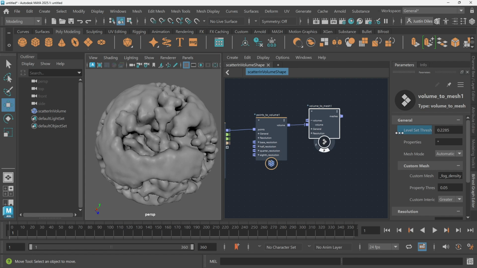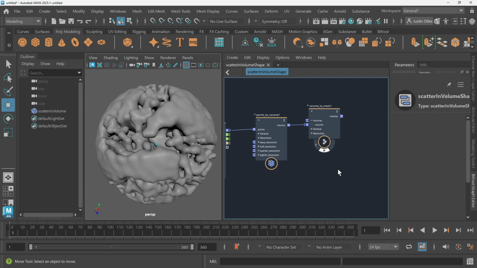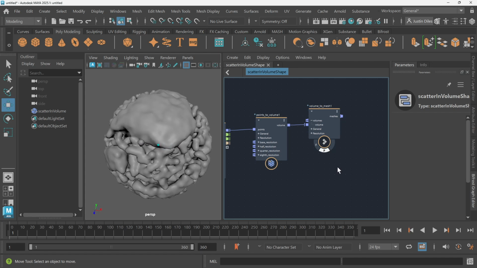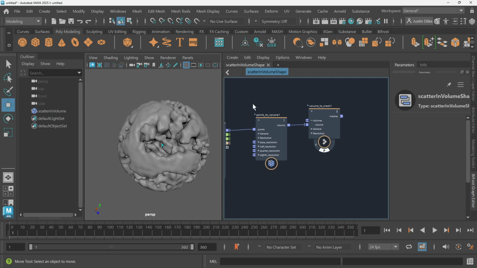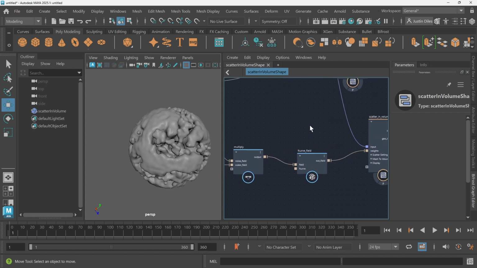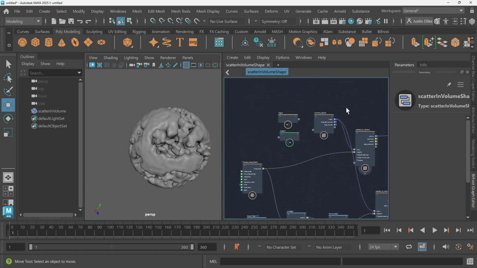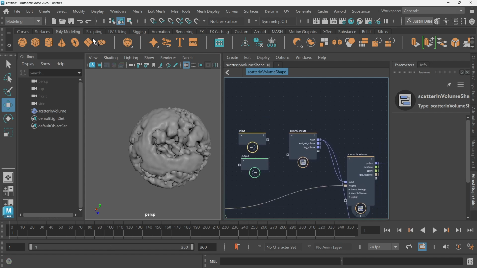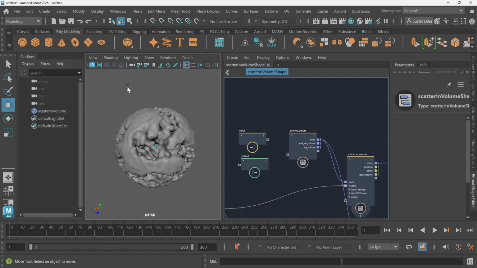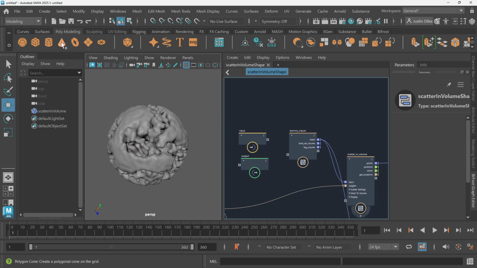Okay, so that is the basis of how we can work with fields. So again, this is starting with an original sphere. Let's go ahead and just quickly show how we can change it. So what should I use? Maybe a polygon cone.